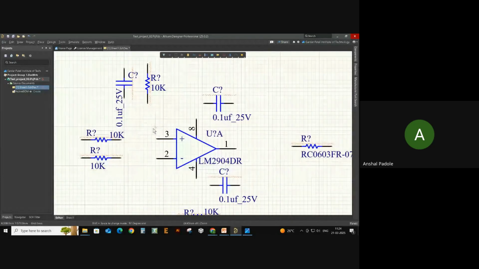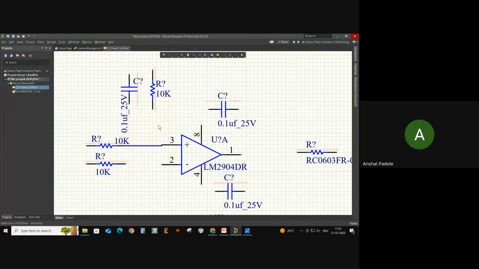If you go to the place and click on the wire, you can see a little cross symbol aligned with my cursor. Whenever I go near any component, it is highlighted in red, which means that the component and the wire are being connected. You can just select over there and drag wherever you want the connection to be made. I want it connected to pin number 3 of the amp. Whenever I go near pin number 3, the mark is again highlighted in red, which means the connection has been established.